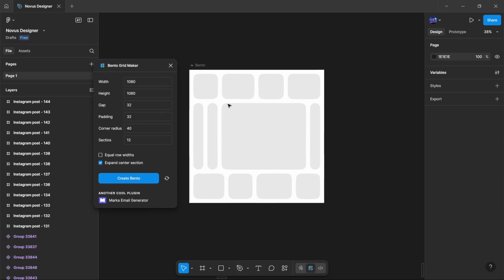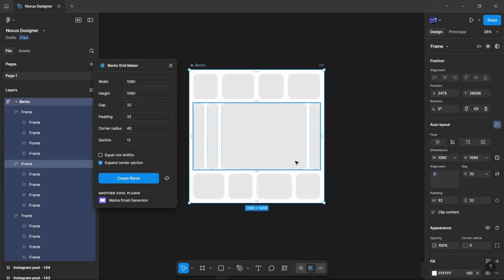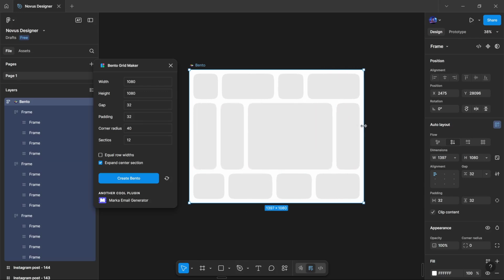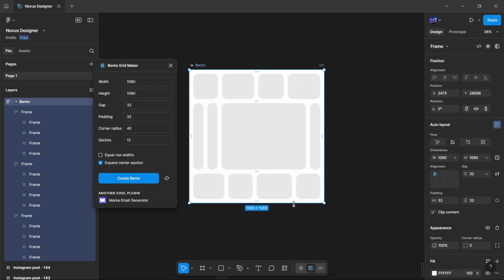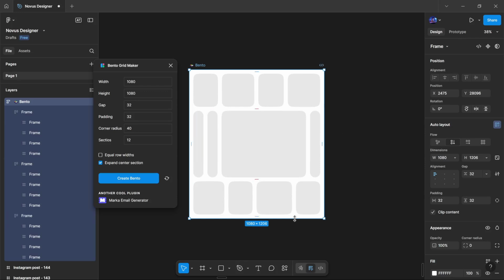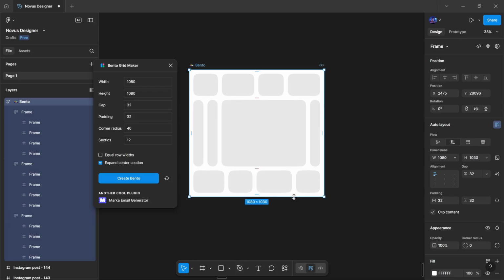All right. So the beautiful thing about this bento grid maker is that it makes it very responsive. What I mean by that is if you stretch it, it follows through. You could see. So it is very responsive, both the width and the height.